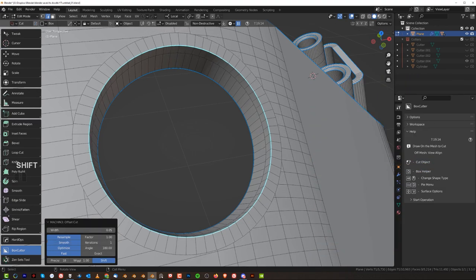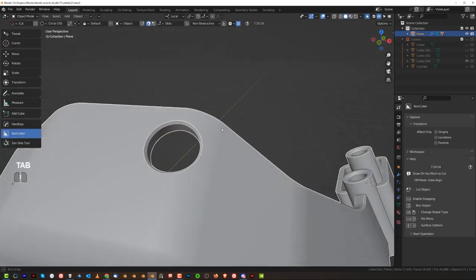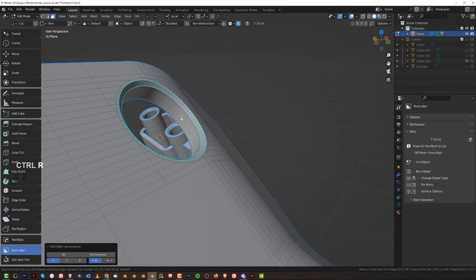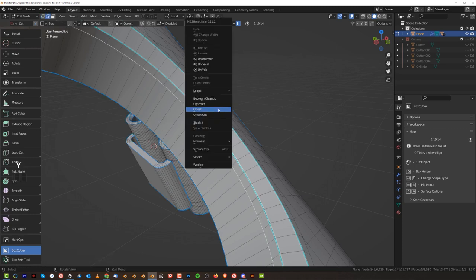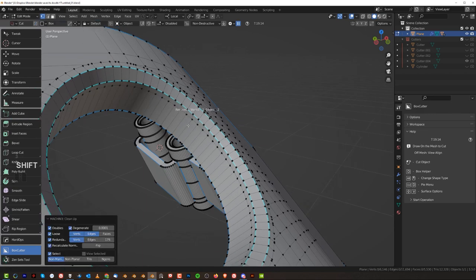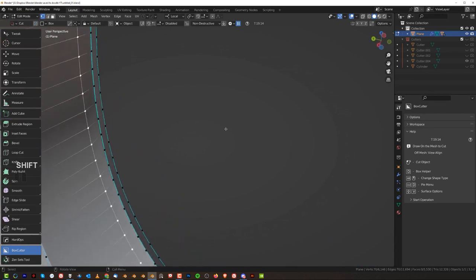This is good. We could enable smoothing, and Control-B — I want a chamfer here. Look at this, how clean that looks, and it's on the bevel — which is pretty incredible. Here we're going to run a loop, but we can't yet because we need to clean that. So click alt-click here, while I boolean cleanup. Let's just clean this up here so we can actually run a loop. We still cannot run a loop — press 3 to clean it, one more time. We still can't run a loop — the bottom is a problem, I forgot about the bottom.